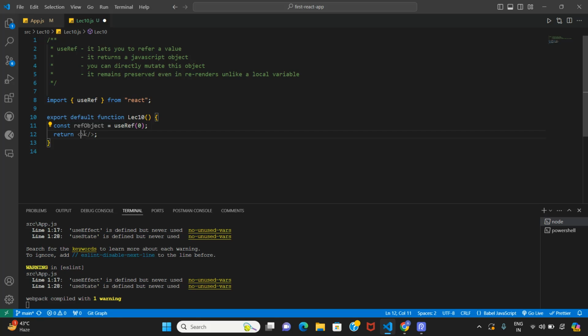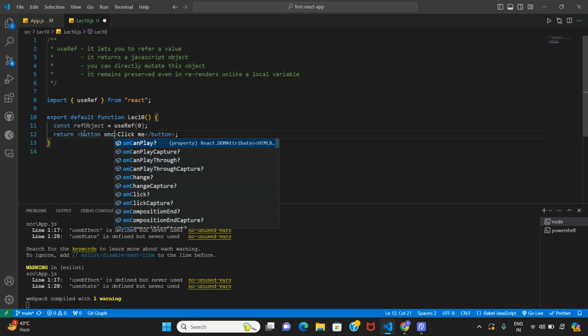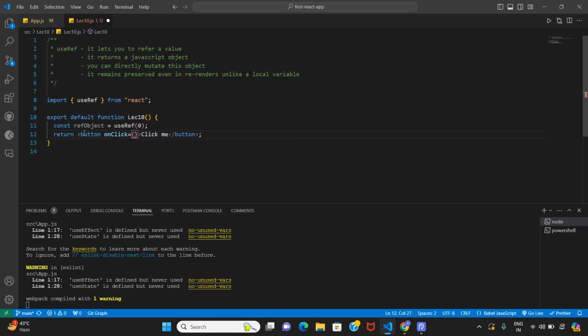Now let's say I create a button, and just give it the name click me, and then an onClick, such that whenever you click on this button, you will update this value.